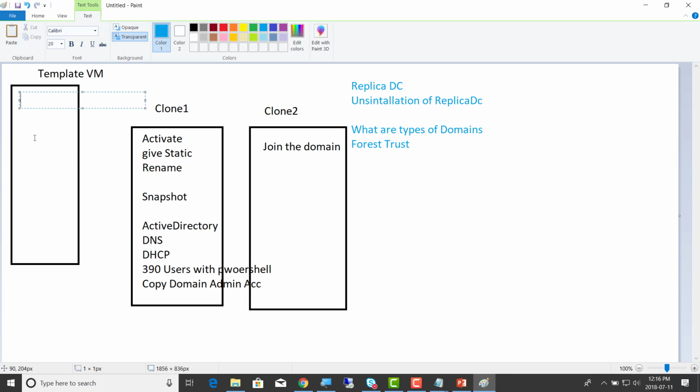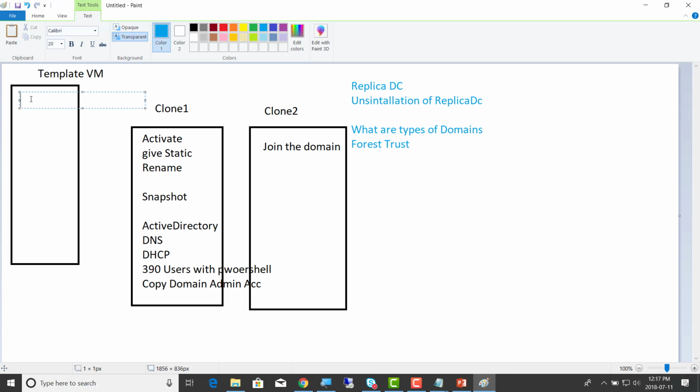Because later I would ask you to, hey, let's just create one more machine. When we create that machine, we're going to just clone it from the template VM with all the modifications inside, so it will have everything that we need to add it to the network right away and fast. So we're going to create a template VM here that's really going to help us throughout the course have as many clones as we want whenever we want, already pre-configured with all those settings that we want. So when we add a virtual machine in the middle of the course or whenever we want, they should be ready pre-configured machines.